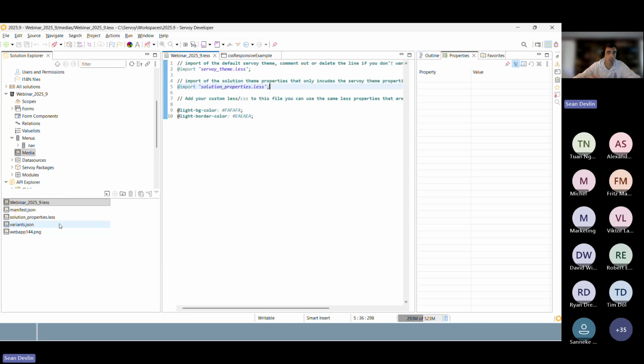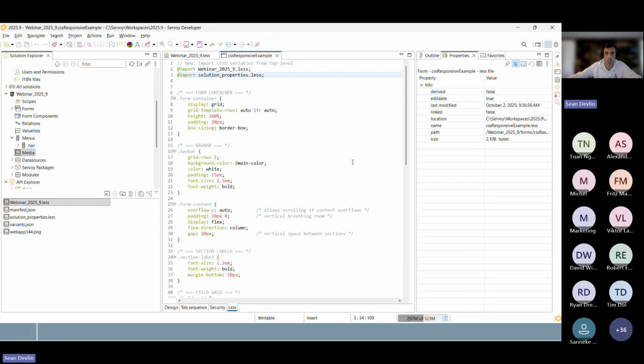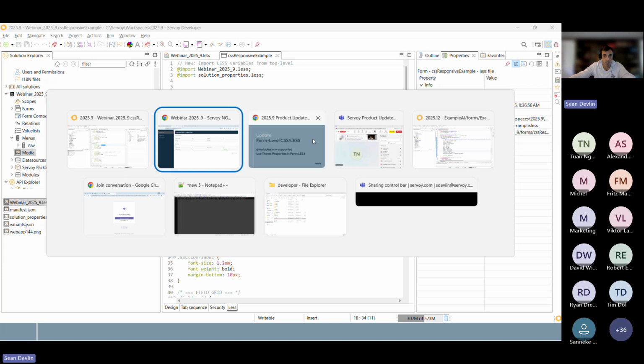You can leave it the way it is, but if you're going to use the form level less implementation, then it's best to do it this way, because then you won't have bloating in your form. So that's just more of a best practice. So really that's kind of the update there. The one thing to understand is that you can now use these variables directly in the form and keep everything nice. So that is the first demo.